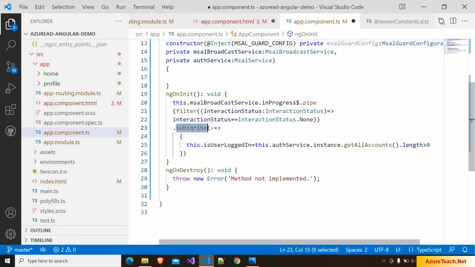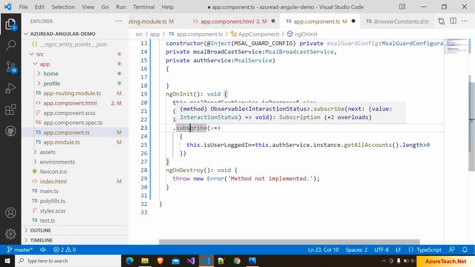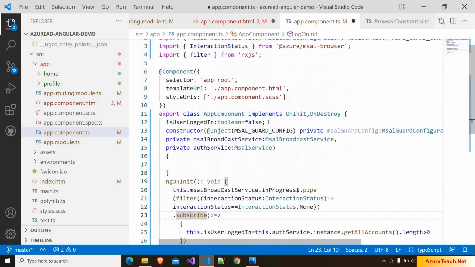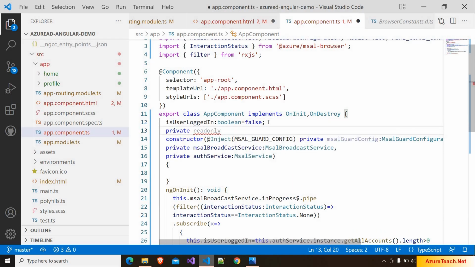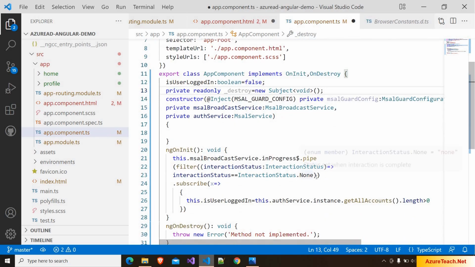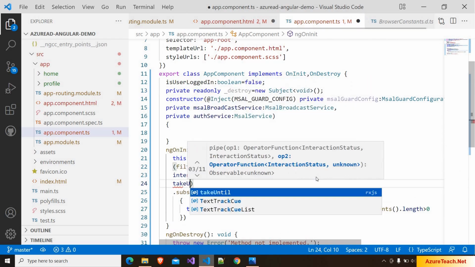As we are using subscribe over observables, we have to destroy this subscription as and when this component is destroyed to avoid memory leaks. So for that, here I'm declaring private readonly _destroy. It should be a new Subject of void, and here we have to pass it into a takeUntil operator.